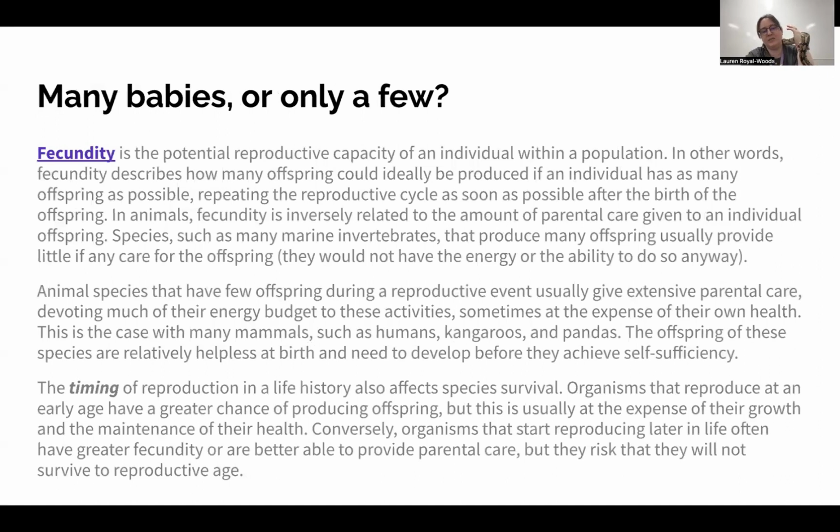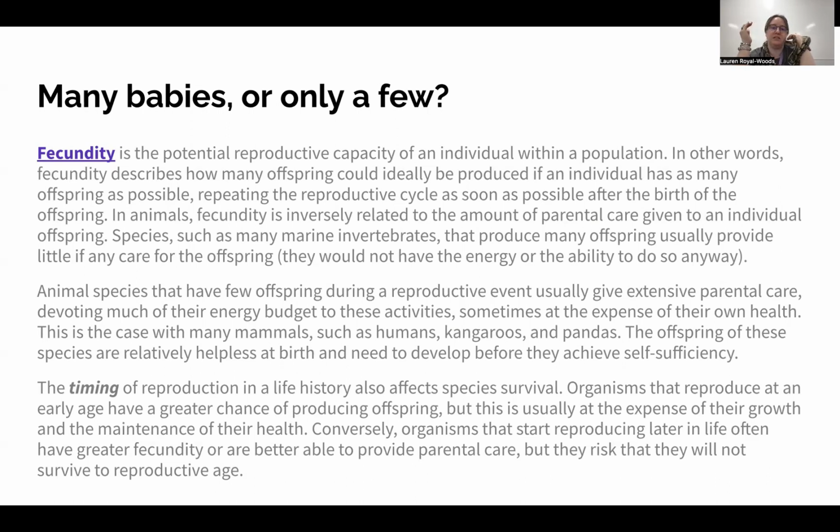So fecundity is basically the potential reproductive capacity of an individual within a population. How many kids can you make? Like I said, with us humans, we don't make that many kids unless you're Octomom, who was hitting the fertility drugs for no reason. She wasn't even infertile, I don't believe. She just liked hitting those drugs, and the doctor kept giving it to her. Anyway, I'm sorry. There's just not enough room in me to do that. I've already had one kid.